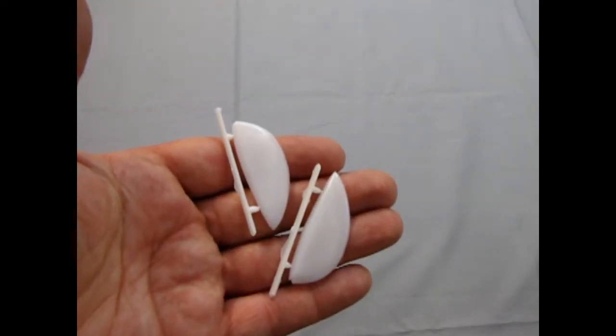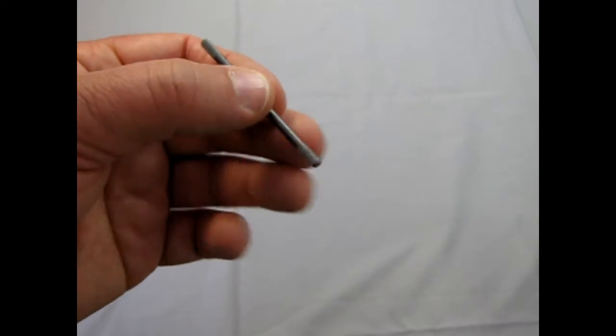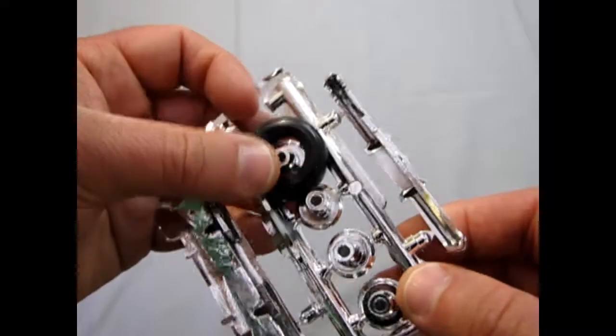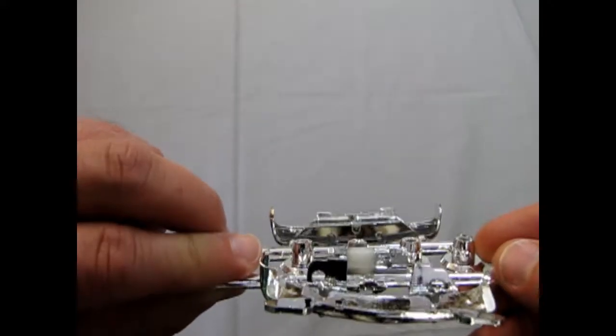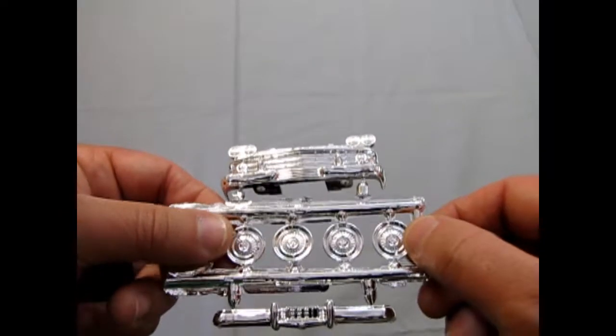He also gives you these optional fender skirts. Now you're talking a promotional axle — look at that, baby. It's even knurled so it'll go into the wheelbacks. And there's your typical Johan tire. You could also use wheelbacks, and if you don't have them, the tire is not going to do too well. But if you have old Johan kits, you've basically got a few extra wheelbacks kicking around. Or you could go the AMT Ertl route, saw those off, and use the hubcap and pop it into an AMT wheel with a thinner metal axle.